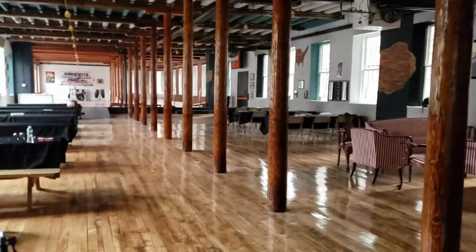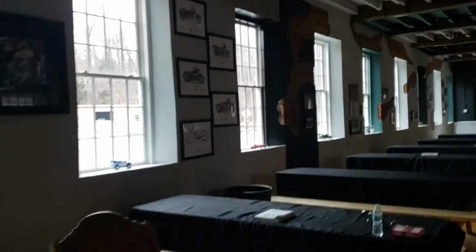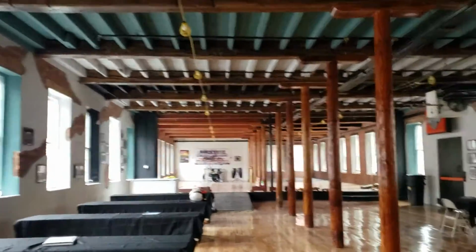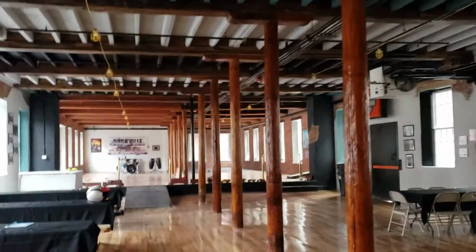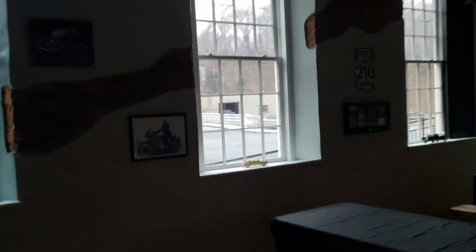And this is the first floor restaurant bar area. None of the lights are on because no one's down here, but it's really a unique, no expense spared restoration, which may or may not be obvious, but if you saw it beforehand, you would see it. I won't get into the details, so that's another whole hour video, but it's a ridiculous amount of work. I'll give you some of the details.